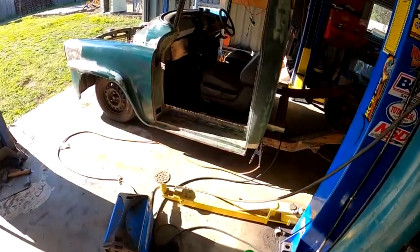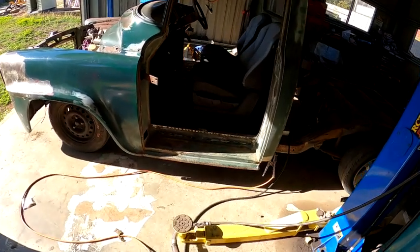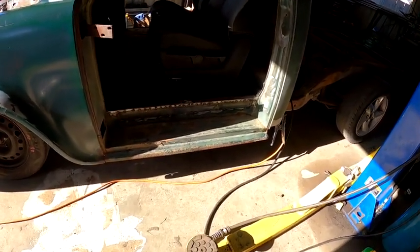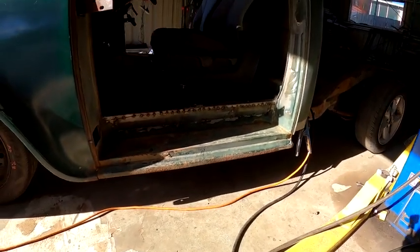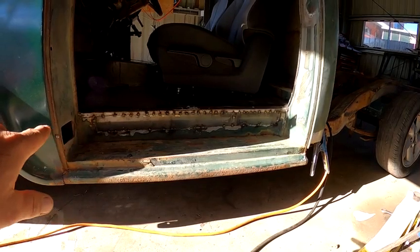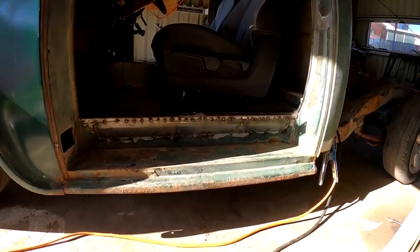Alrighty, so I'm not sure what I got up to the other day. I had dramas again with my GoPro. I don't know what's going on with it, but I think I got a fair bit done since the last time we filmed. So I've got, it's not fully welded, but I got that rust repair section done in there.